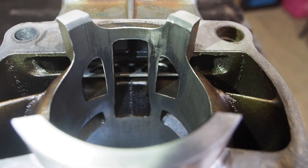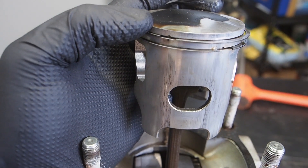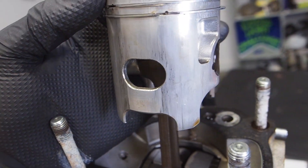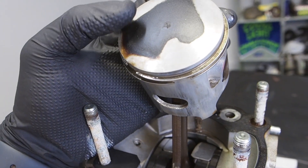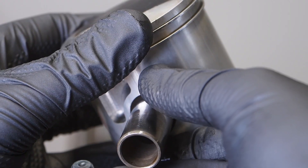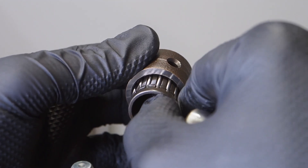On the bottom of the intake side, we had a little bit more scoring up and down. Looking at the piston, this is the intake side — it must have sucked in just a little bit of dirt, so it was definitely time to get the piston replaced and have the cylinder replated. We're going to be getting that done by Millennium Technologies — they're going to throw a fresh Nikosil plate on it. To remove the piston, take that circlip out, then the piston pin — normally you can just push that out with your fingers — and then the wrist pin bearing. Pretty simple.